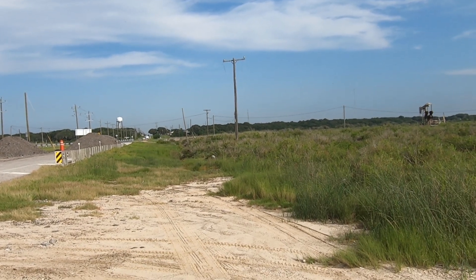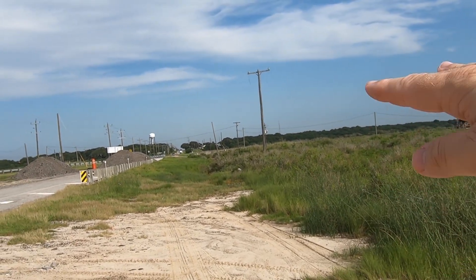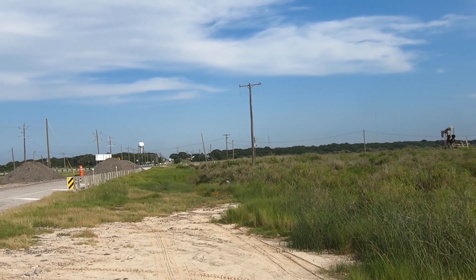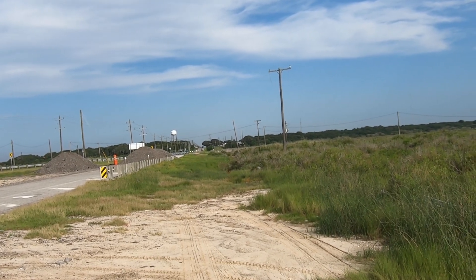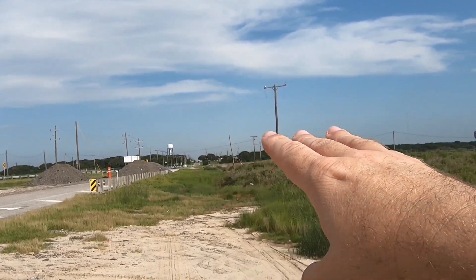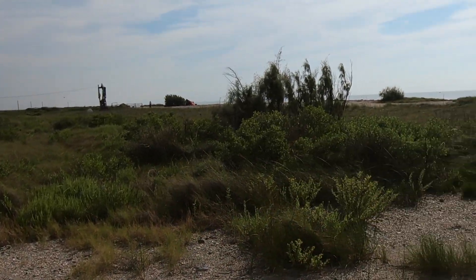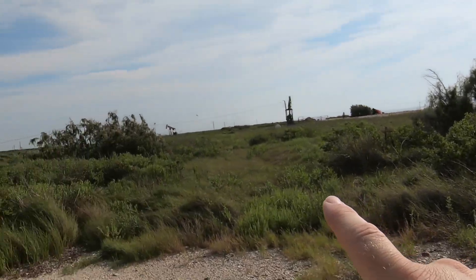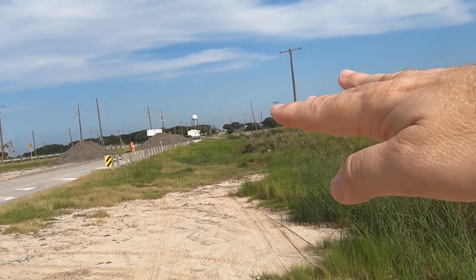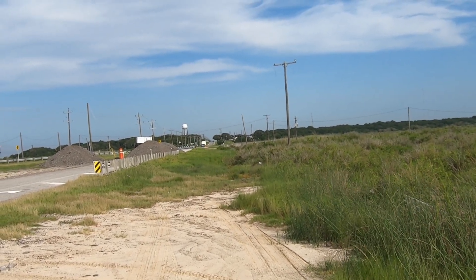So why is High Island a geologic, biologic, and historic wonder? Well, it sits about 45 feet above sea level, which allows it to be safe from flooding associated with surges from hurricanes or heavy rains. It also creates a different type of biologic environment — you can see the oak trees off in the distance. Over on the right-hand side toward the coast, it's just grasses for miles and miles in all directions, except for this one spot where you have this island of oak trees because it sits a little bit higher up.